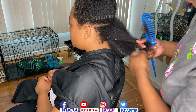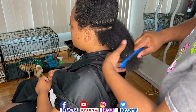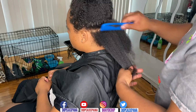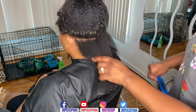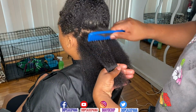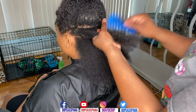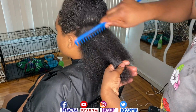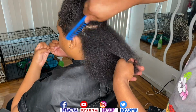In this process, we do want to make sure that we are gentle because, like I said, we want to retain as much of that length as possible. So as you're detangling, we start from the bottom and we work our way to the top. When we are working out that residue, we do want to be gentle at that root, especially because we want to retain that length. It is natural to lose some hair, so you guys will see some hair in the comb. It's natural for your hair to shed. Our hair has been in protective styles for months, and when we take it down, it's going to shed because our hair naturally does that. So it's not uncommon to see hair in your comb for this process, but we want to make sure that we minimize that as much as we can.